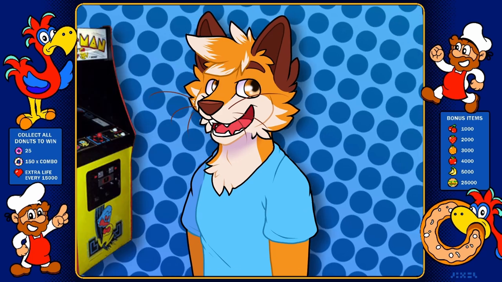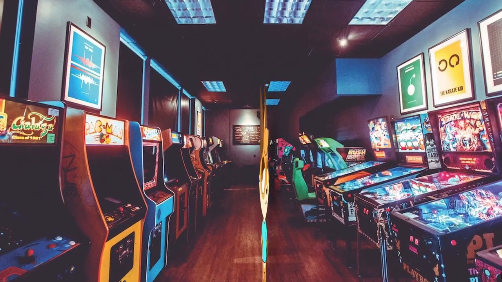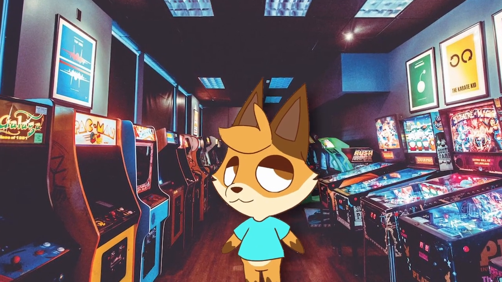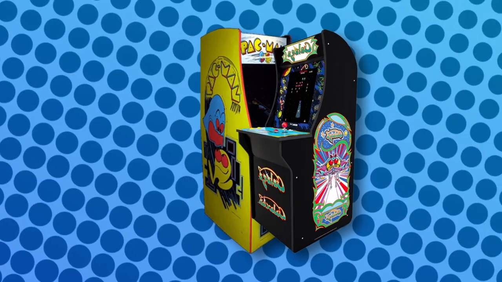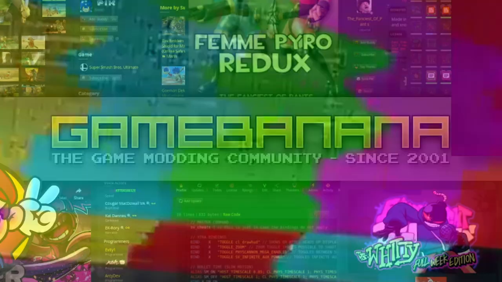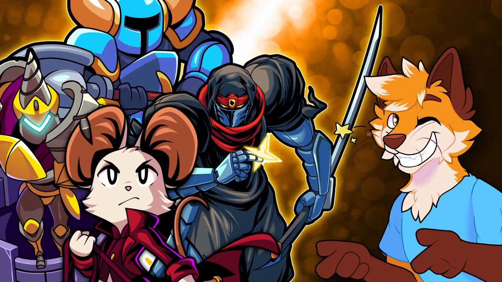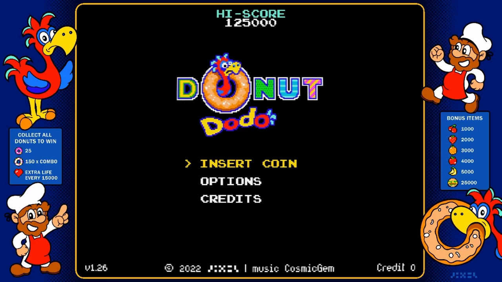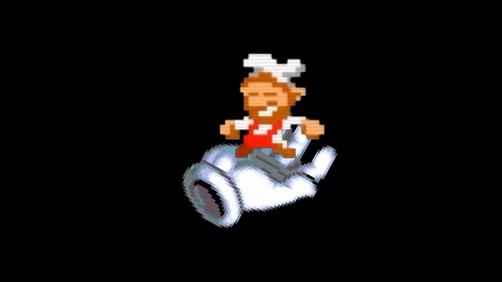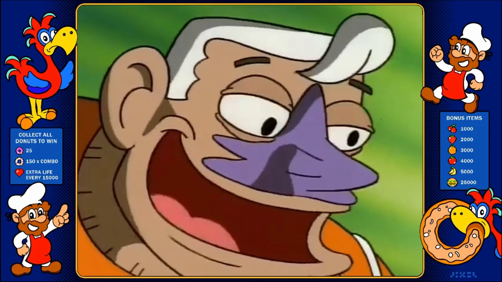When it comes to video games, you can't beat the golden era of the arcade. There's something magical about the endless simplicity and replayability of games like Pac-Man, Galaga, Daytona USA, and many other classics. And while fan games and mods are fun and all, nothing beats a fresh, original experience. Made by Pixel Games, Donut Dodo is an action platformer where you play as Billy Burns on the quest to stop this dodo from stealing your donuts!